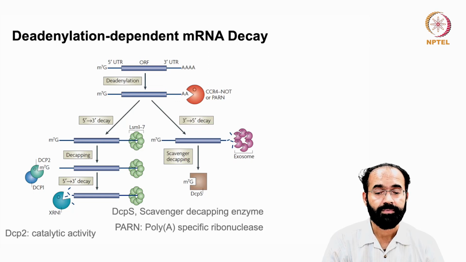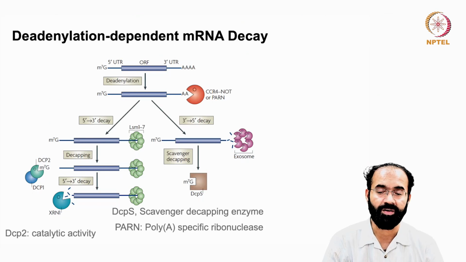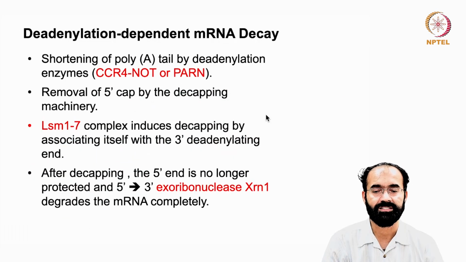Whereas if the exosome comes directly into the picture, it will degrade by itself. It does not need the help of any other protein, because the exosome itself is an exonuclease. It will cause 3' to 5' exonuclease activity. Let us see how these processes are explained in Word.